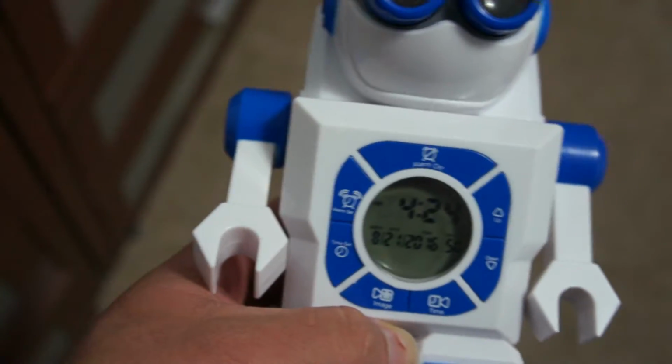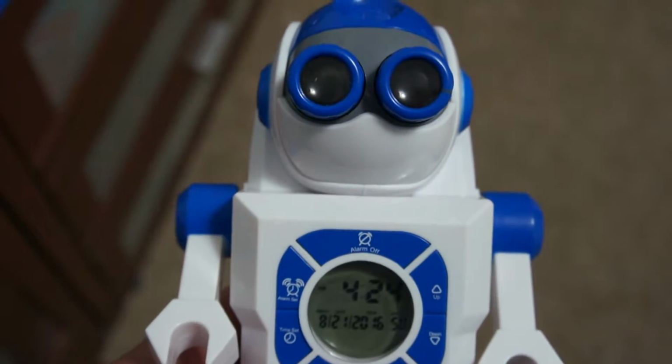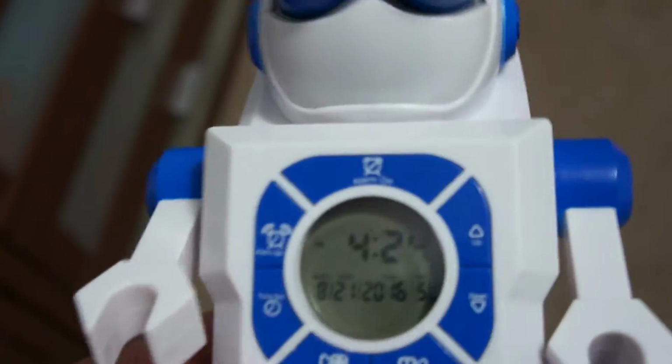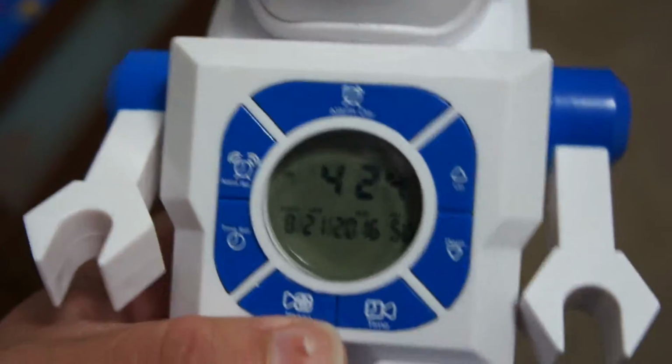We received the Kingstar 7-inch robot LED projector alarm clock. We received this at a discount in exchange for an honest, non-biased review.